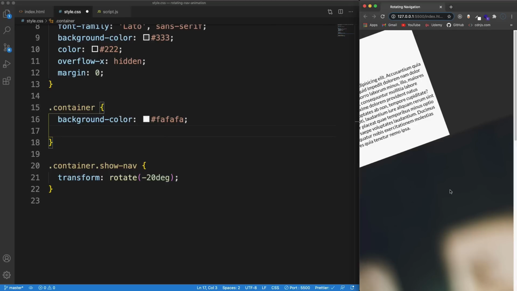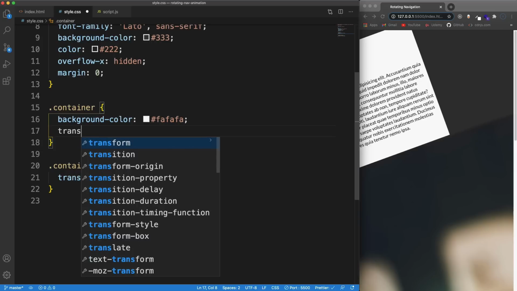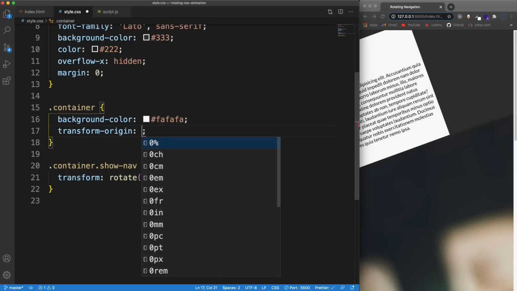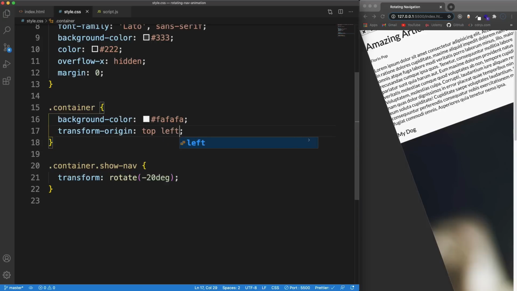We're going to want to change the transform origin. So transform origin, when you rotate, the origin by default is going to be like in the middle. It just turns it, it rotates it. However, we want it to rotate from the top left position. If you go to the MDN docs for transform origin, you'll be able to see how it works with different values. But we want to set the transform origin property to the top left. Okay, so now you can see the rotation point is up here instead of in the middle.